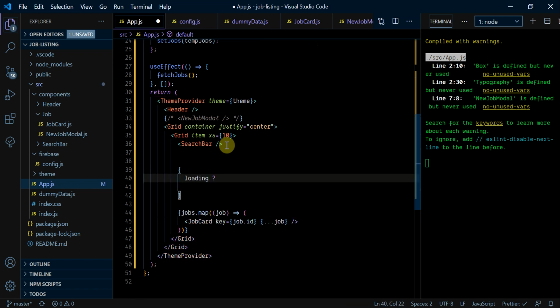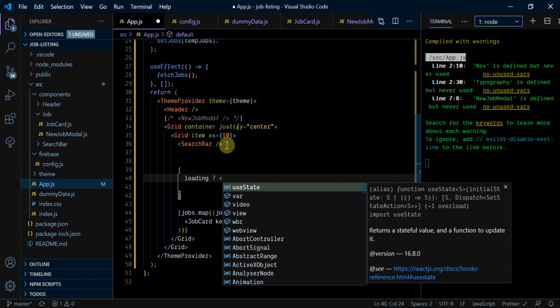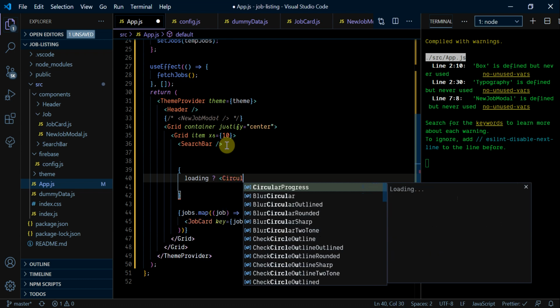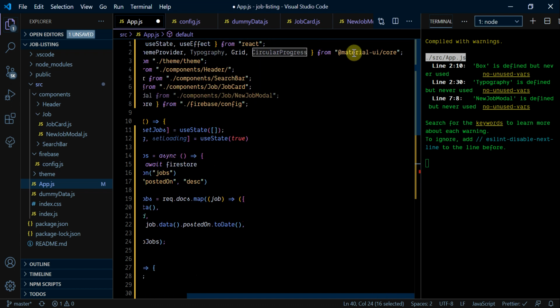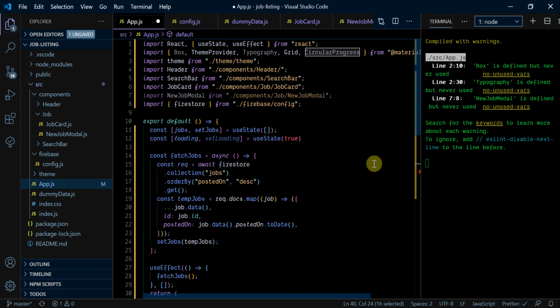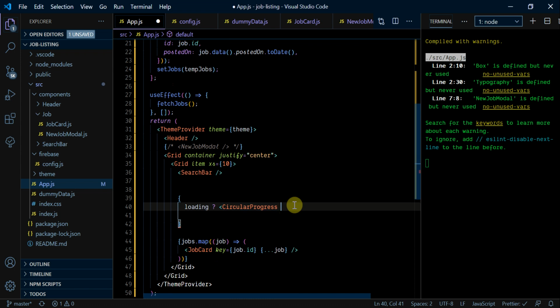That means something is happening in the background, and if that is true, we shall show a circular progress. This is a component out of the Material UI library, which is basically a loader, and we will change it shortly.